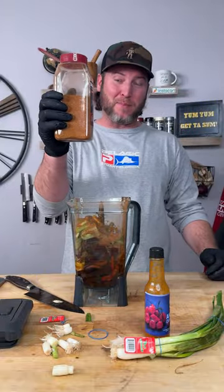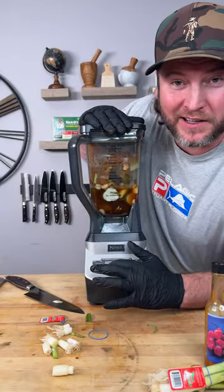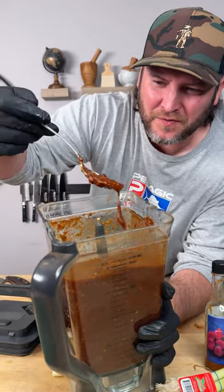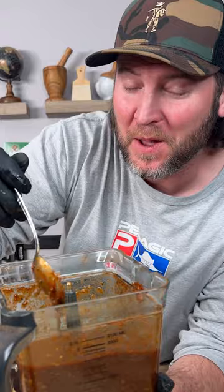And then, you missed it, but you can't ever have enough. I did about 20 pops of the Dano Chipotle. Pop, pop, pop, pop. I did that about 20 times. And now, we blend. Look at this consistency. That's what you're looking for. It's gonna marinate perfectly. That's crazy good. You could eat that just like that.